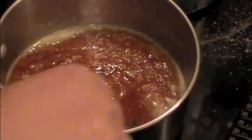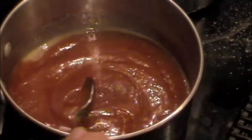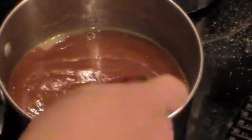Alright, so all I'm going to do is leave this on low heat while my wings are cooking. Continue to stir it up to get everything mixed together, and then I will pour it on top of my wings once they finish and coat them up in a big metal bowl.